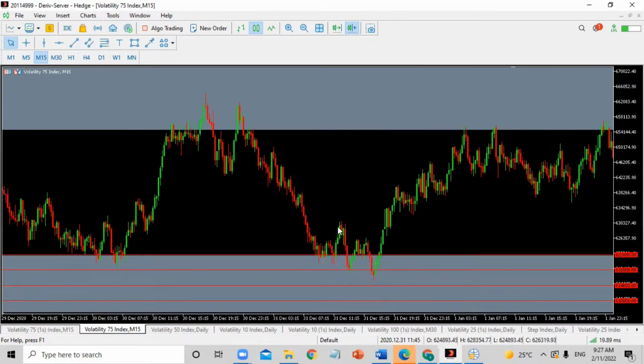So someone who's not really experienced would have bought here. But I know for a fact that there's liquidity here, and that's exactly what they came to grab. They took out the stop losses of the people who bought here, and that was the first liquidity grab. And guess which level was respected? Level 618,000. They fake bought the market, and they liquidated the guys who got in here again. So they liquidated 622,000. They liquidated 618,000. Now, on the third move, that's when they decided to move the market up.